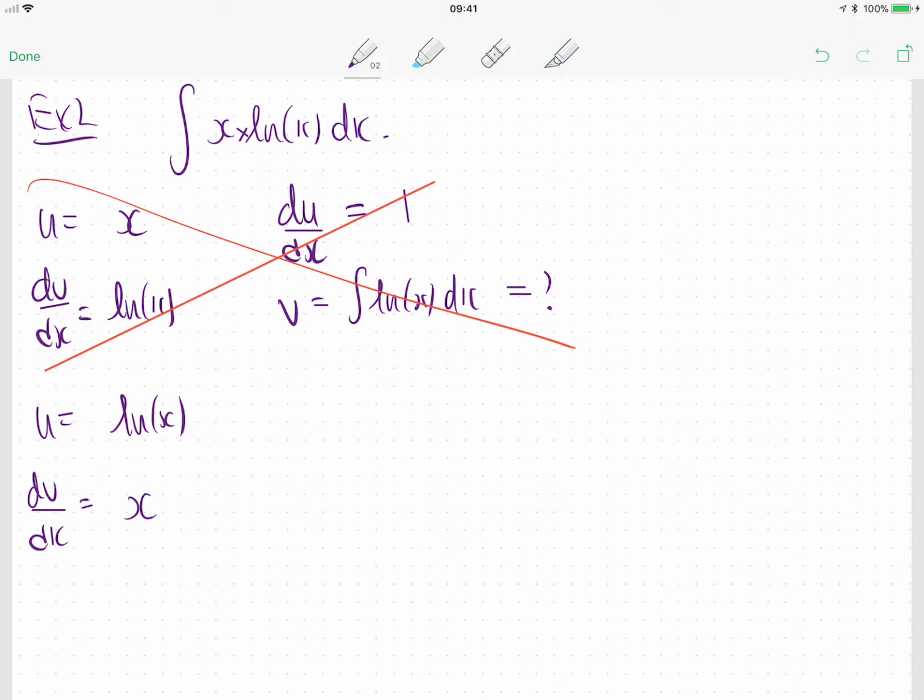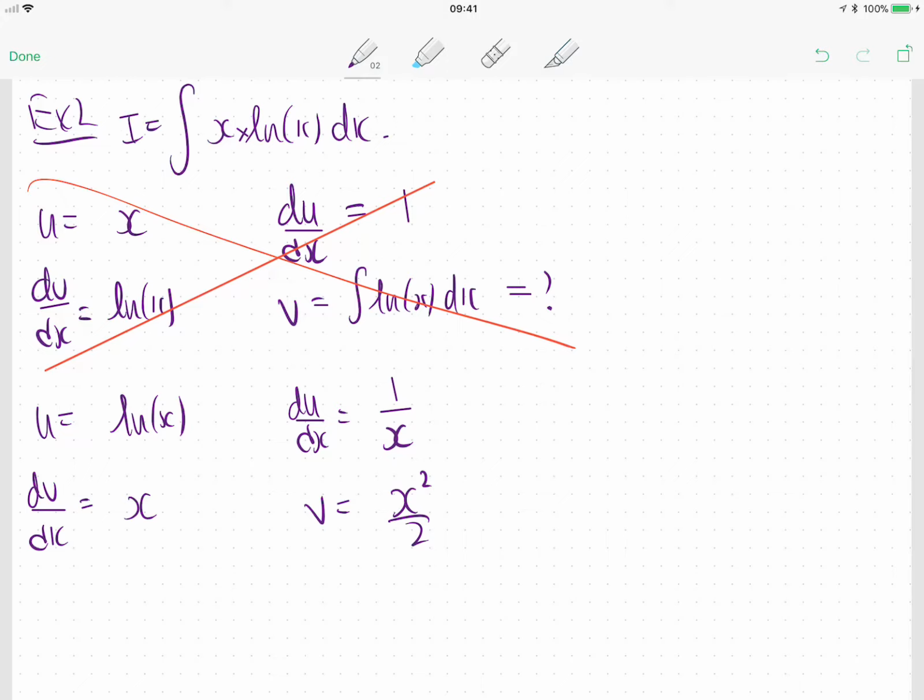So let's just see what happens here. So this means that the v dx must be x. Calculate the other pieces. Okay, differentiate log of x. This is a standard derivative, 1 over x. Well, that's quite nice, the log disappears. And if we find v, you can either guess something like x squared. If you differentiate x squared, you get 2x. Just halve it, that fixes that problem, or just integrate x squared over 2.